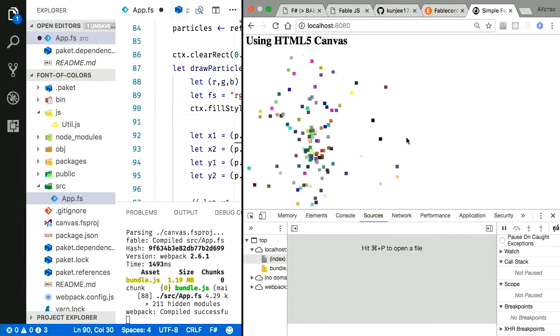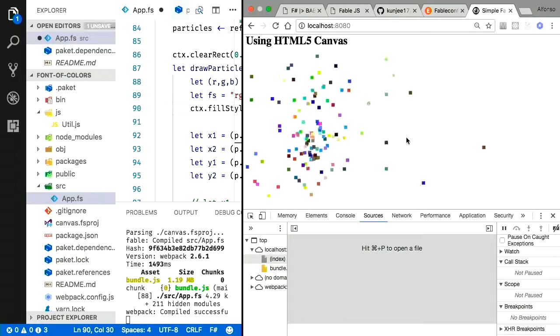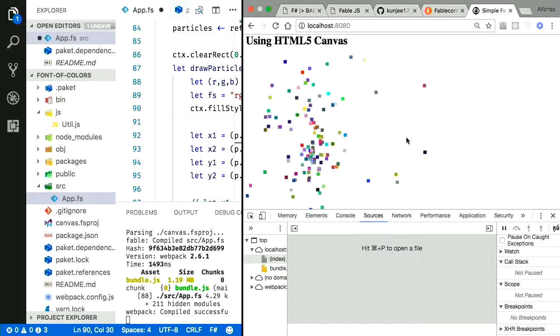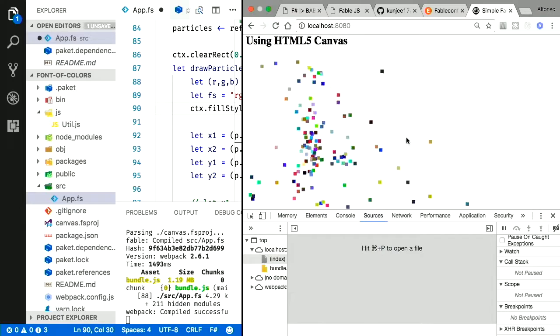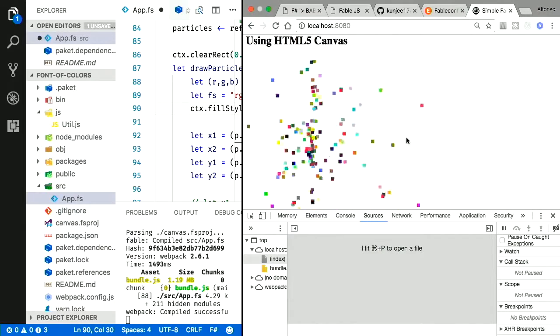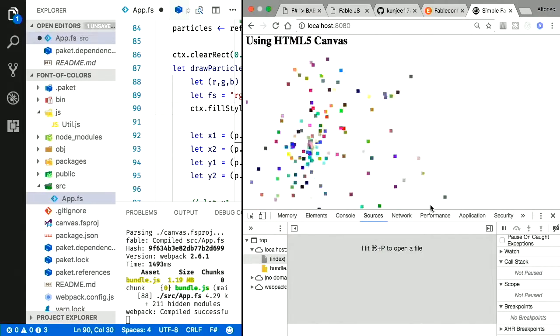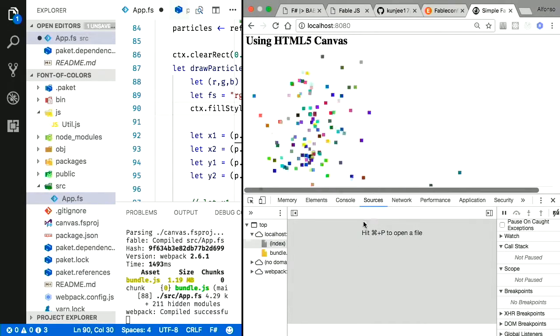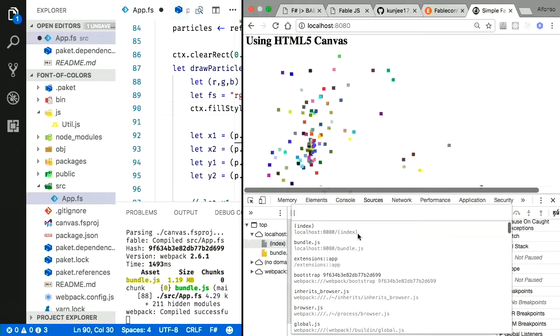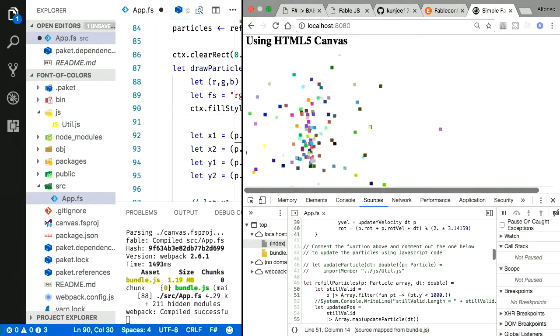Let's go first with debugging, because one of our mottos is we want to output really readable JavaScript. Our motto is actually JavaScript that you can be proud of. So it means that it's really readable, very good JavaScript, but you may want to debug your F-Sharp code in the browser. Would that be possible? Maybe that is. So let's just check.